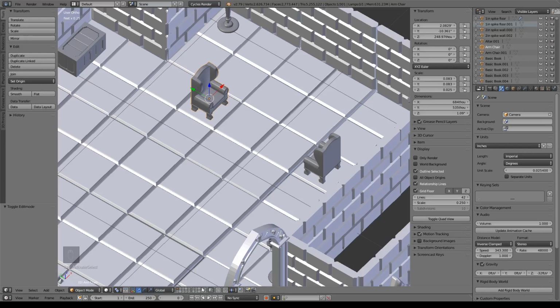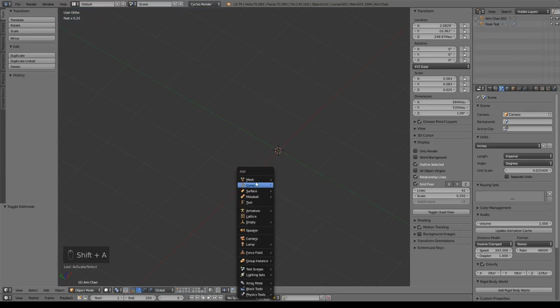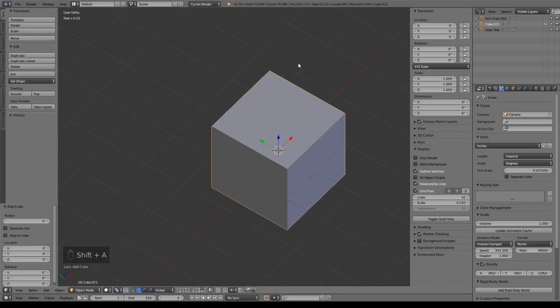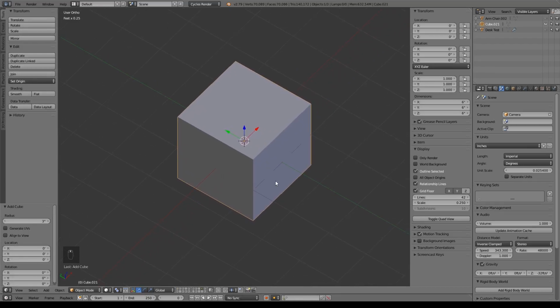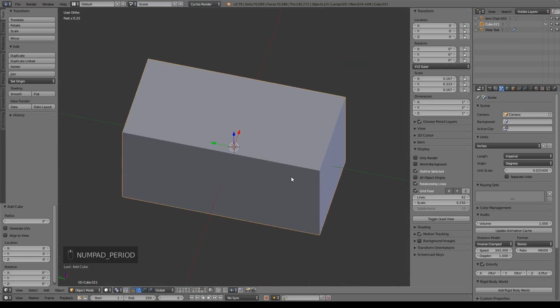So I'm going to hop to an empty layer and do Shift A, Mesh, and we're going to start with a cube. Now for this, I'm going to start with the dimensions of X being at 1 inch. Y, I'm going to have at 2 inches. And for the Z, I'm just going to put at 1 inch as well. These are very rough estimates of what I'm going for. We'll be resizing this a lot, but just to get our cube in a general size of what the result will be, this is what we'll start with.